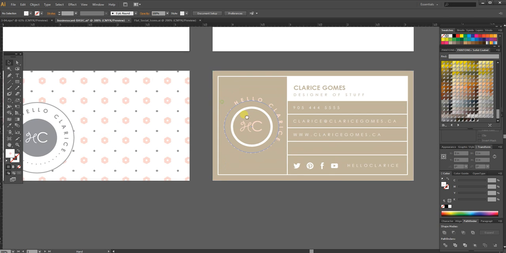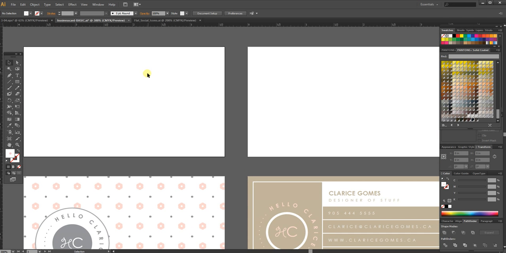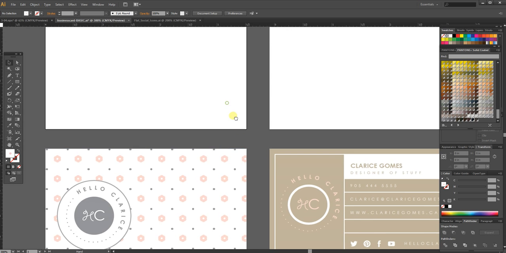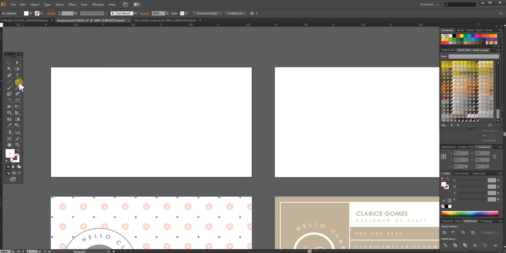And so having this open, I have already created 2 new artboards at the very top, just to have a visual to go by as I'm creating this. So the first thing we'll tackle is the front of the card, where I have this tiled background going on. The way I created this was simply creating a square using my rectangle tool.